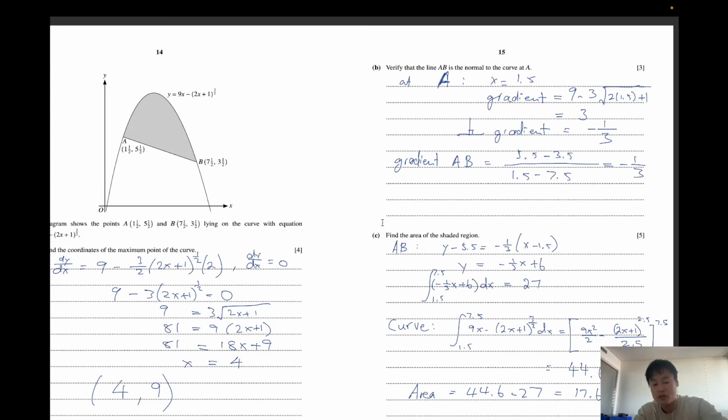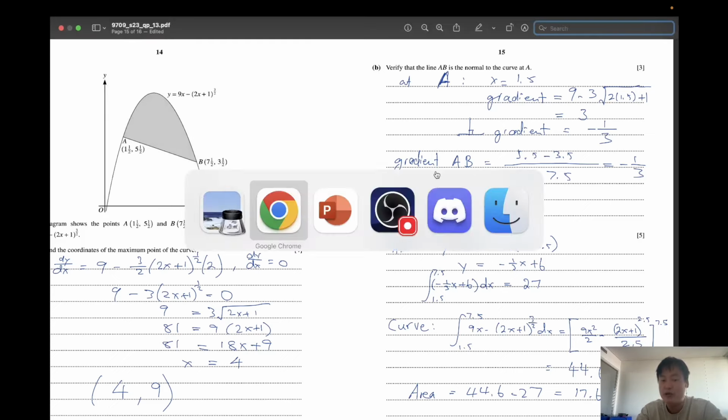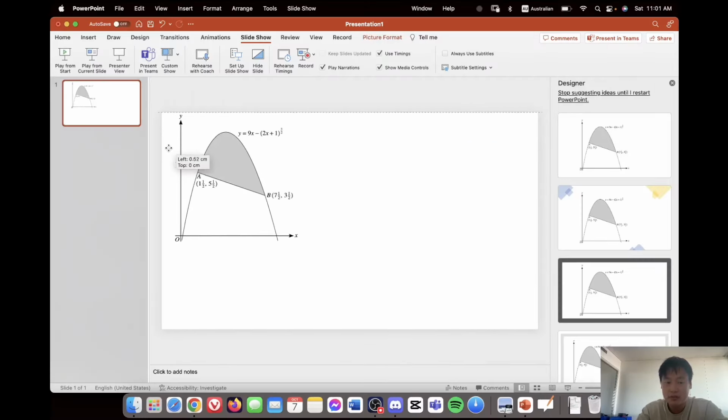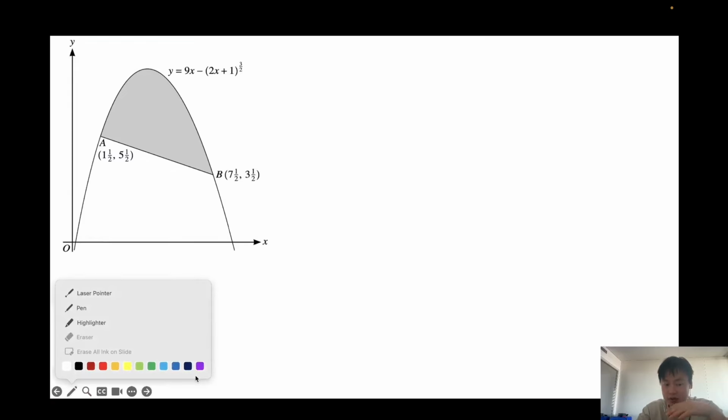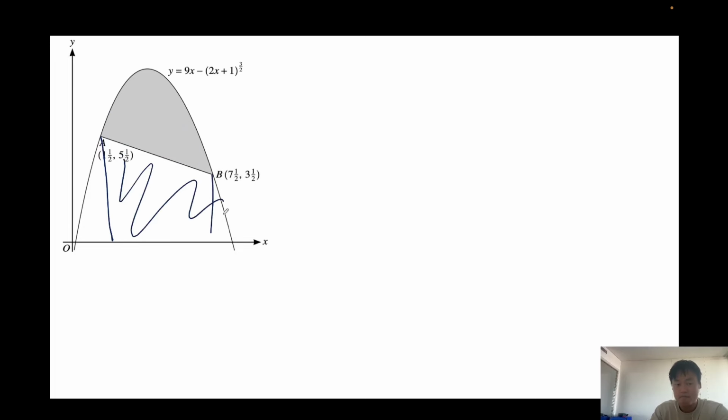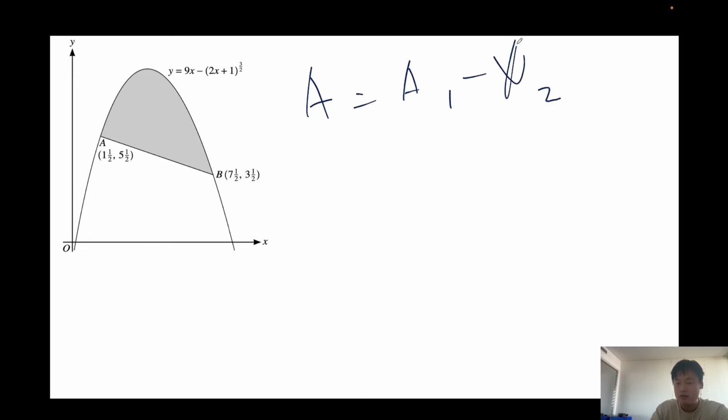Before you do this question, this is where you need to realize: the area over here, integration, when you put exact limits in, is how you find the areas on any curve. This is basic integration over here. You should not be attempting this unless you actually know the basic formulas of integration, like what the premise is. The premise is, if you are asked to find the area of the shaded region, it's really just finding this area first, minus this area. Okay? So the area is actually from two different areas over here. It's the difference between the two areas. Area 1, which is this curve area, minus the trapezium area for the line.